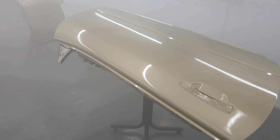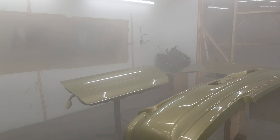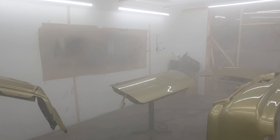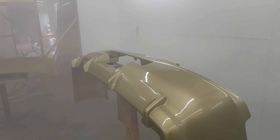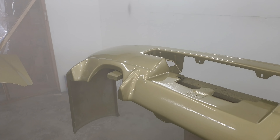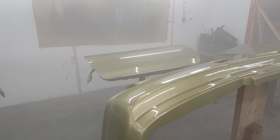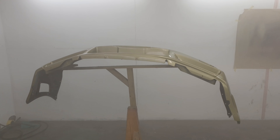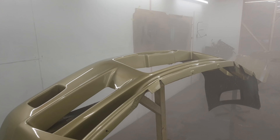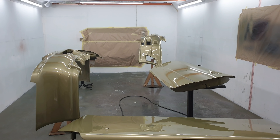Beautiful! One more coat of lacquer and then they're done. Then we've got to wait for them to dry, put them on the car, and do all the little bits like the side skirts, add-ons, wing mirrors and things like that. But we're almost finished. This is so much better than black — I know black looks mean, but this is really defining. You can see all the lines of the car, all the lines of the kit. It really shows off what the Zed Tube body kit is all about. I'm really excited to put this all on.